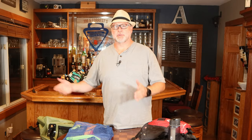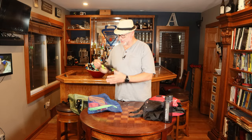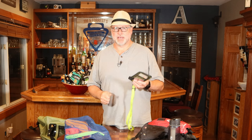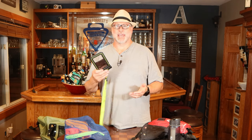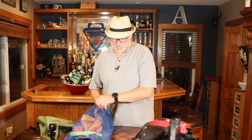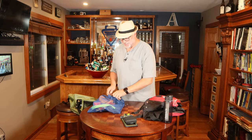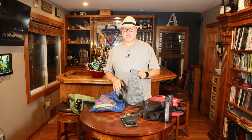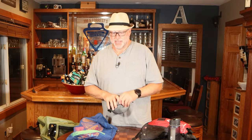This is my kayak bag — I keep all my kayak stuff in here whether I'm on a trip across the state, on the big lakes, or just in town. First, I always have a waterproof bag for my phone. I really like the Pelican bags because they're waterproof and have a foam piece so if the phone falls in it will float. Other waterproof cases are basically plastic bags that can sink unless you blow air into them. I also always take a waterproof Bluetooth speaker — I like to have music out on the lake. I have a small dry bag that goes into the hatch in the center of my kayak for easy access, where I put batteries, my wallet, and things I don't want to get wet.